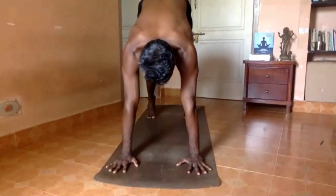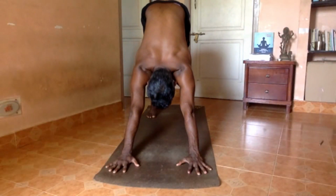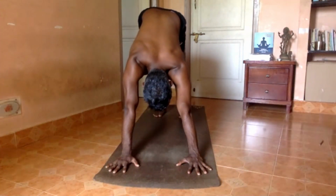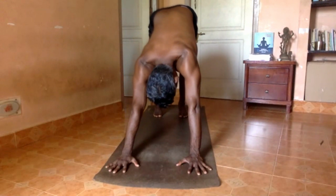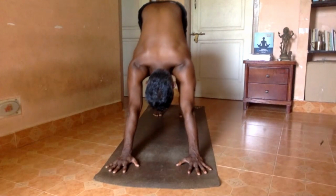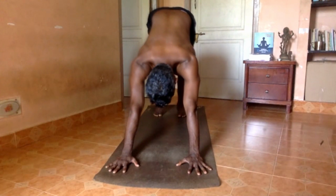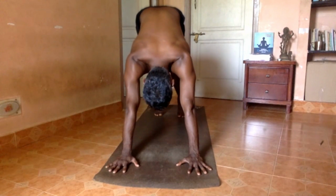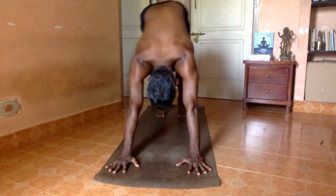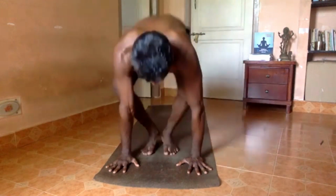Now start stretching your legs and stretching your hips. Downward facing dog of the practice. Being the first downward dog, you're welcome to walk your dog by bending one leg and straightening the other leg. Continue doing so in your own time. Try to open your shoulders as much as possible. Try to keep weight on your palms between your thumb and your index finger.